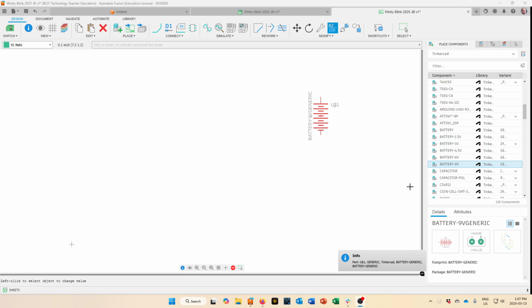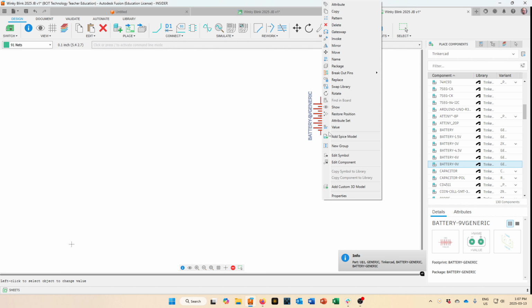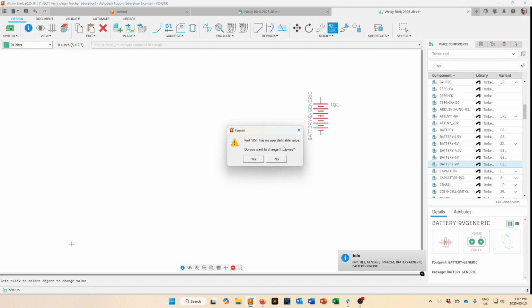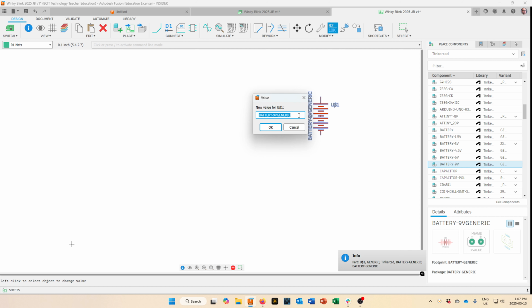I always have to stop back here and make sure it started recording again on my other screen here. Yes, I am recording. Okay, so all you have to do is right click on here and go to value, and it'll say it has no user-defined default value, but I wanted to change it anyway. And let's just change that to 9V.